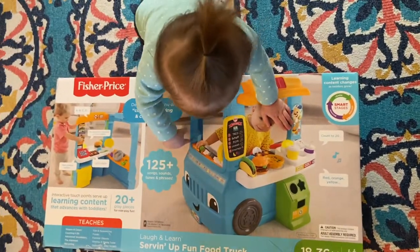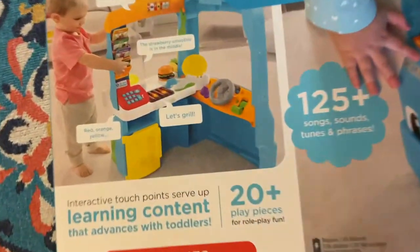The other big gift we're not going to open for a while — that's the hard part about having a December baby with Christmas so close. I was thinking about what she'll want to play with in six months. I saw a cute little food truck on someone else's YouTube video and thought it would be perfect for summertime. She doesn't fully understand how to play with it yet, but hopefully by 18 months she'll be pushing all the buttons and playing with the food. I can picture us sitting outside while she serves us food from her food truck.